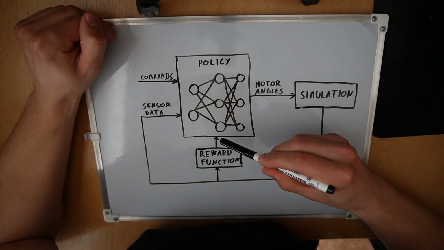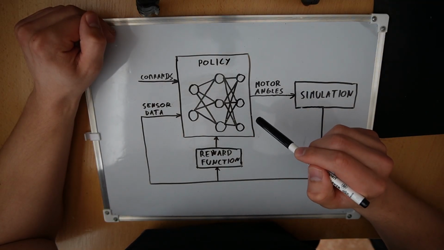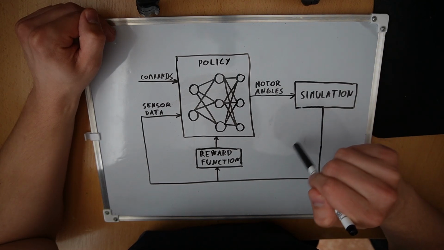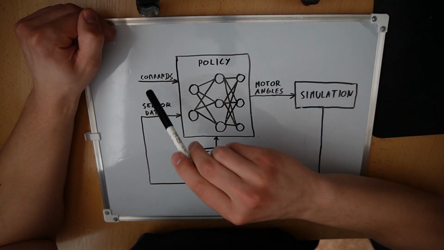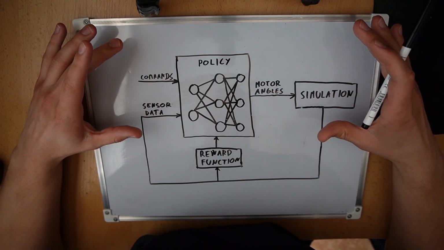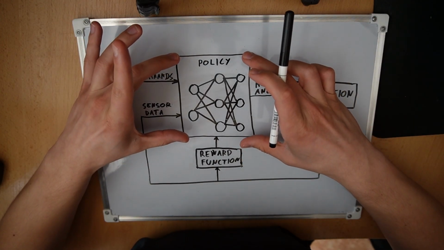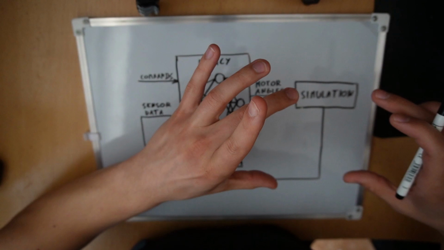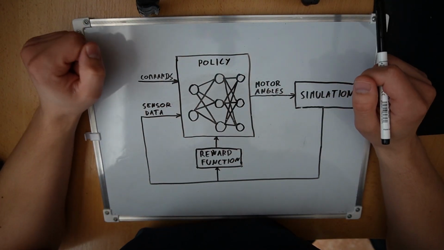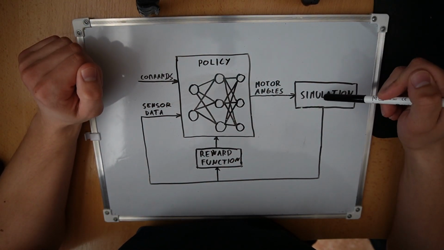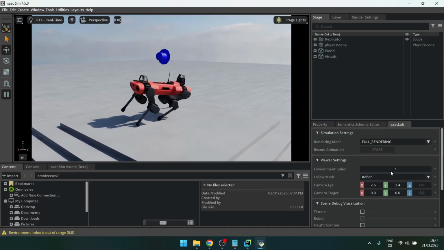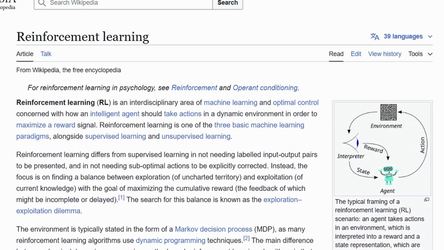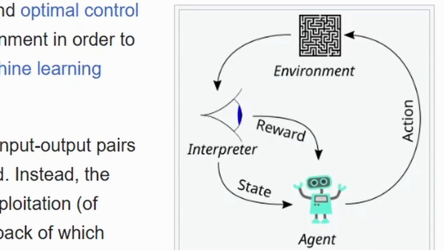Based on this reward, the policy is gonna update the weights and biases. And doing this simulation many times over, it should learn the correct behavior and follow the commands. After training the robot in simulation, we take the neural network and surgically install it into our robot, and it should work in real life too, if the simulation was realistic, that is. Training a robot this way is called reinforcement learning. It's very computationally expensive, and you need a really good simulation if you want to transfer this to real robots.